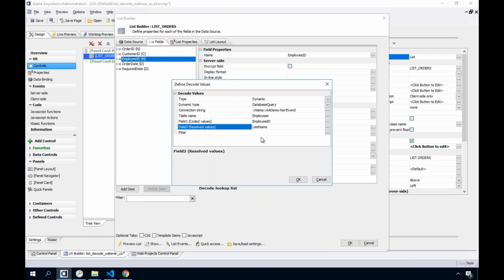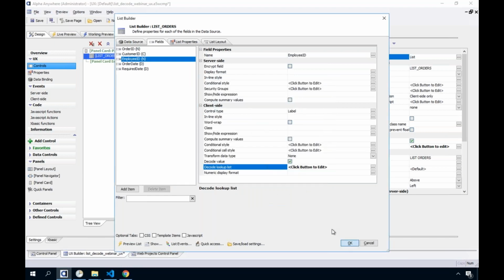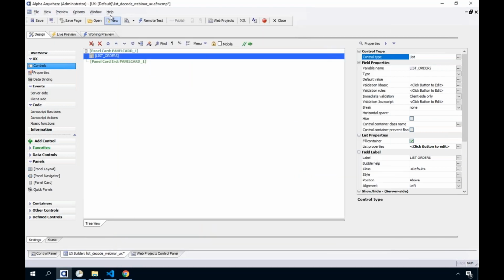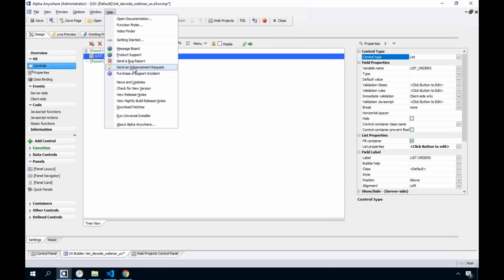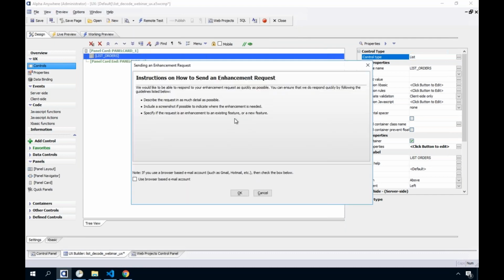Let's go ahead and do last name. And just FYI, the way to do that is you go to Help, Enhancement Requests. This will actually send it, or you can get an email and it gives you the directions and everything else to submit those. And we love your enhancement requests. Terrific. Thanks, Dion. Thank you.